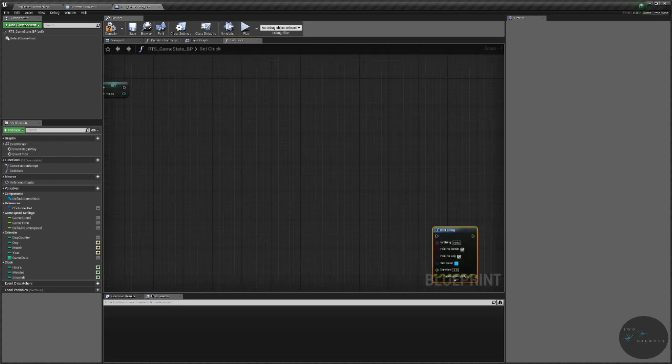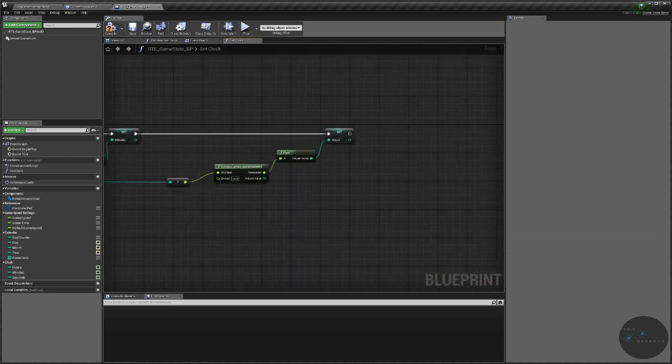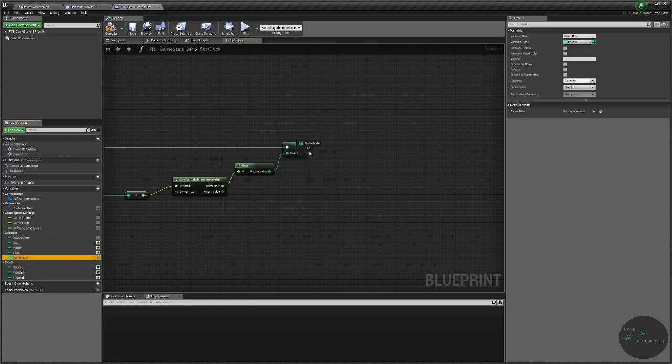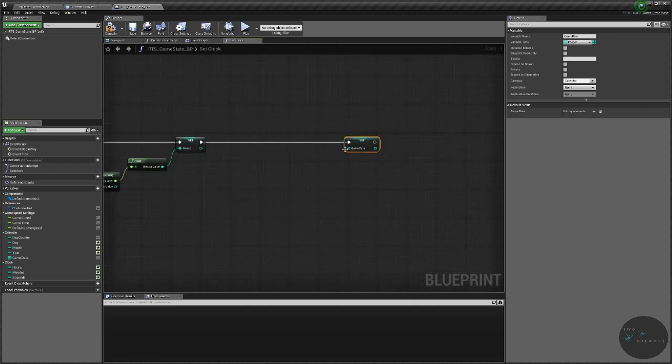Sorry, I was talking about setting our time, and we have to finish setting it. So now that we've set it, we actually have to put it back into our game clock. So we're going to drag off of here first before we do the debugging, otherwise the debugging will not work. And we're going to do what we did before.